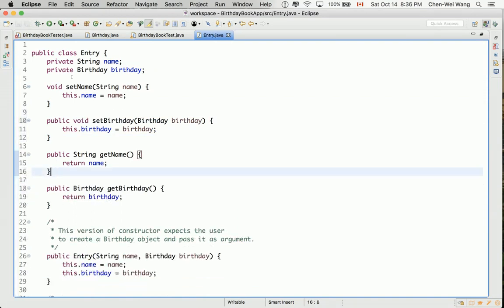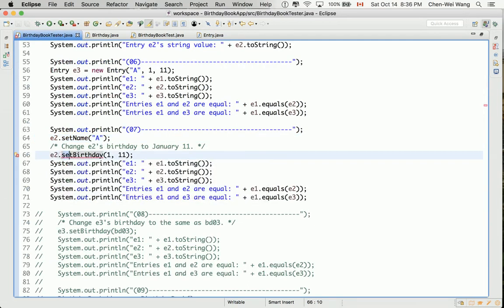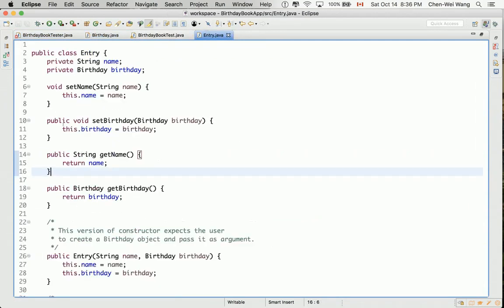Okay, set birthday here. And let's see what this one does. However, you can see that this one over here that we just generated is actually a different signature. That actually might be a good thing to notice. When you generate from Eclipse, by default, if you choose this attribute here and you say you want to generate a setter, it's going to choose the parameter type just the same as the attribute. So that's why you get birthday as the parameter type here.